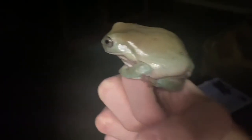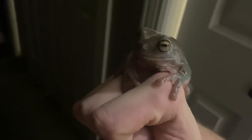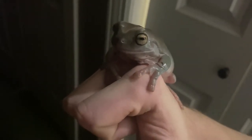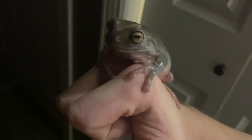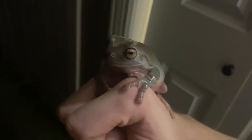Of course there are exceptions to the rule, so I'm going to discuss what you should do in case your frog is particularly ornery when you're handling them, or decides your finger is looking a little juicy and they're feeling a bit peckish. When you first get bitten, you need to make sure you don't panic. Frogs do not bite very hard. Their strategy is not to take a bite out of their prey and go on their merry way — they try and swallow anything whole. So it's probably just going to be pressure on your skin and it shouldn't be extremely painful. Don't panic when they latch on; it's probably not going to leave a mark, and if it does, it's not going to be a big deal.